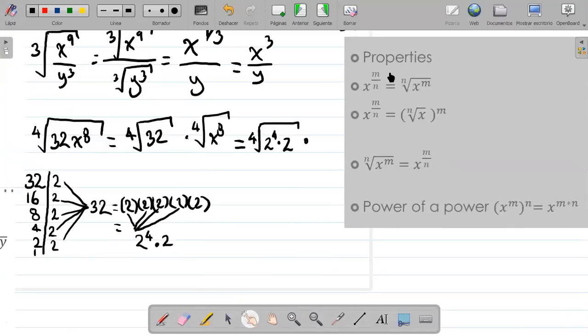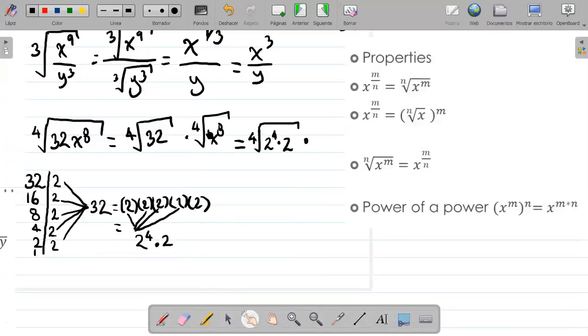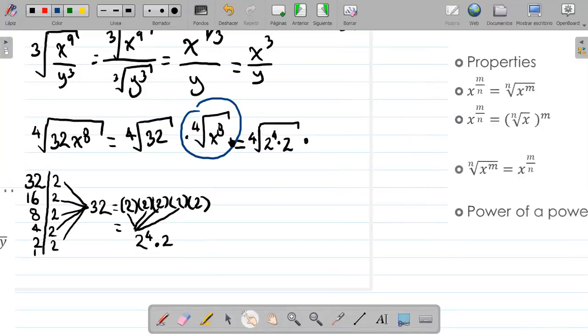Here is the property that will help us to simplify this expression. So concentrate on this one. What property will help us to simplify it? Look for it. The third one. Which one? The third one. This one, right? Excellent. This is the one that will help us and is the one we want to use. Here is going to be, not now this expression, okay? Now it is going to be x to the power of 8 over 4, like we did in the exercise on the top.